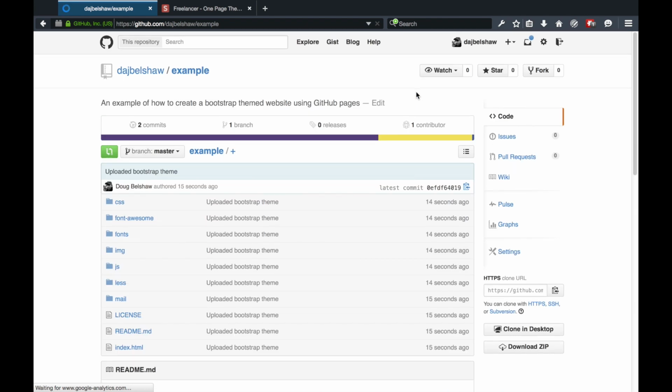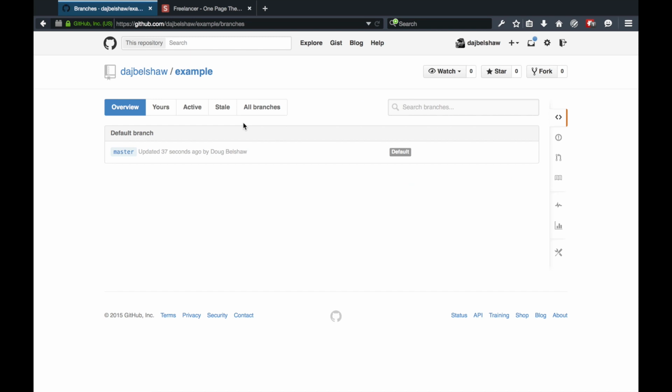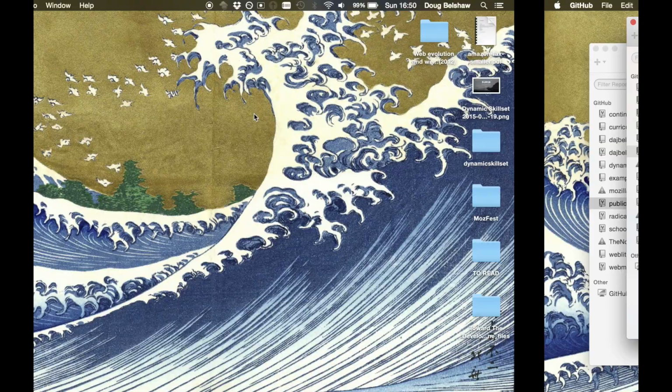So it's just the default version of it at the moment. It's just like the example freelancer theme. Now what we're going to need to do is create a branch. Let's not get into the ins and outs of that, but basically you're going to need to create a GitHub Pages branch, so that you can display those as an HTML site that people can visit, rather than just a collection of files.